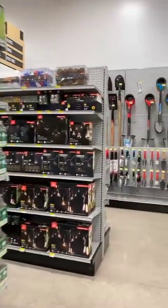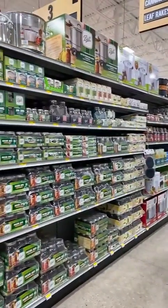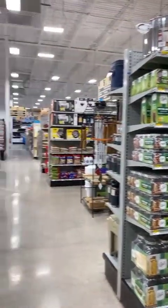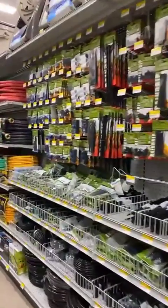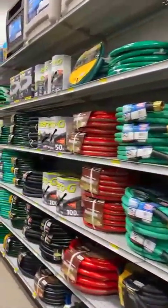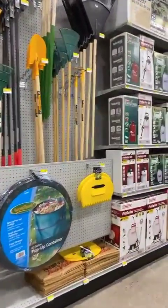Keeping the theme of lawn and garden and backyarding is our expansive set of canning. This is a destination category for Wilco. Many of these categories are where customers can come in the spring, buy their vegetable starts and garden material, and then in the fall harvest the fruits and vegetables and can and preserve those. Watering is also a destination category at Wilco, as well as lawn seed and fertilizers.